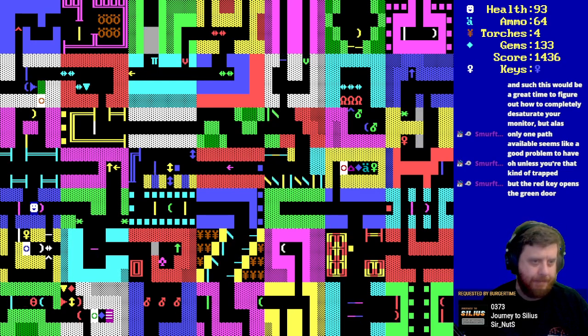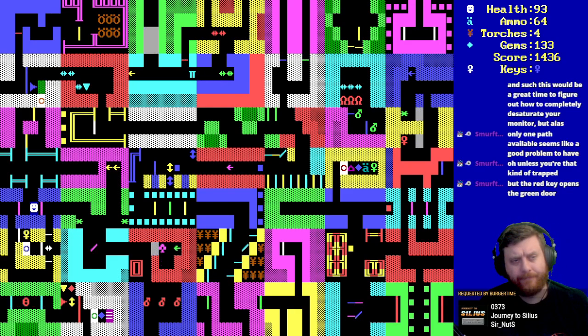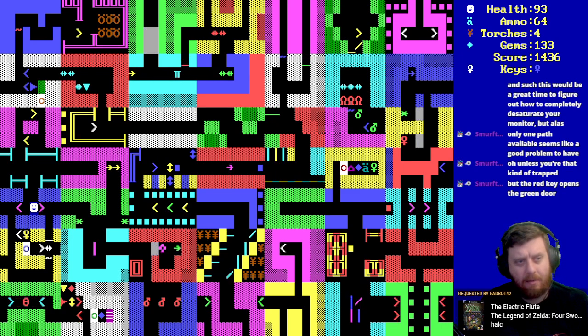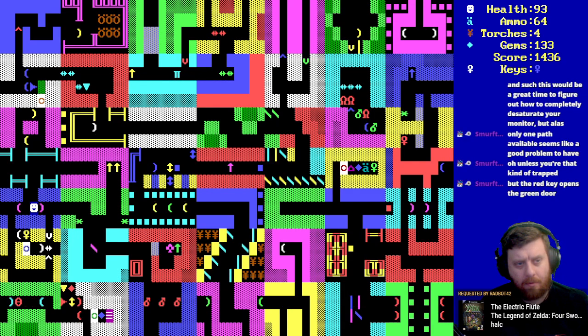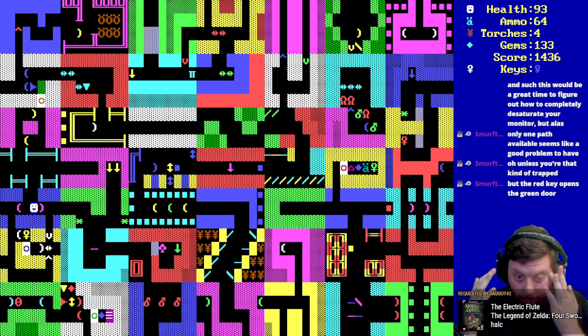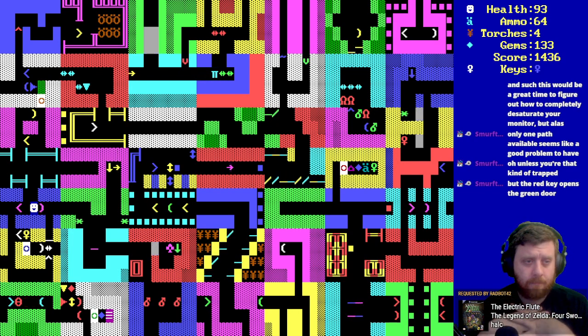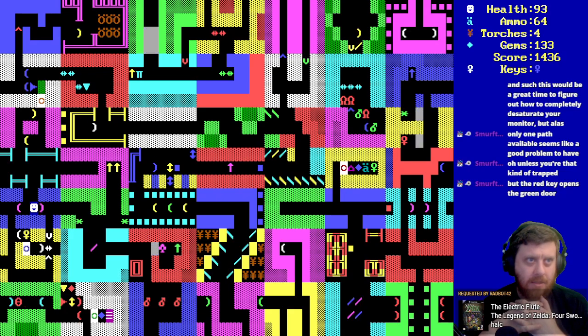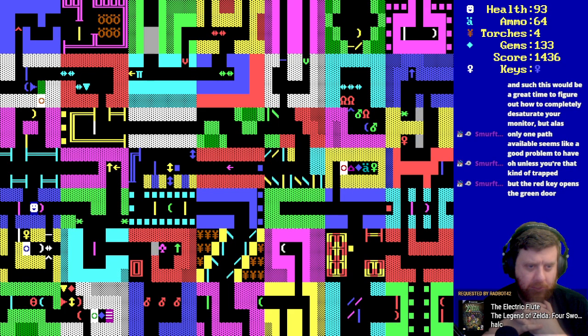Okay, so I'm back here. I need to get the blue key without spending... Alright, I need to get the blue key. Let's prioritize getting the blue key again. I have the blue key. I need to spend the blue key. Let's prioritize spending the blue key.